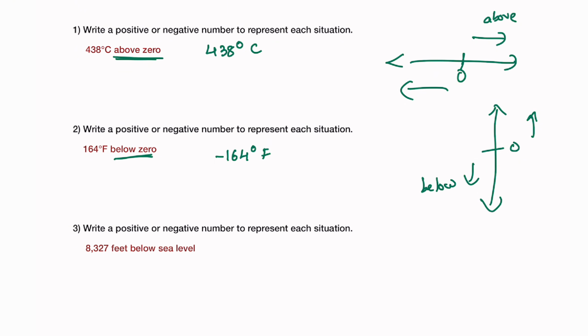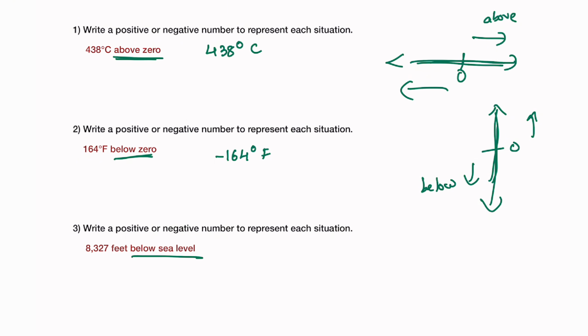So that's just for your reference. But now you know anything on the right side or on the top of 0 is positive, and anything on the left and on the bottom of the 0 would be negative. Why did I say top and bottom and left and right? So when you have a horizontal line, it's left and right. When you have a vertical line, it is top and bottom.